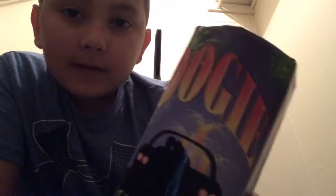The fifth firework I like is the boogie lights. This is the fifth one that I like out of all the fireworks. And then you light this one, and there's holes everywhere, and the little balls fly up in the air and they start popping, and they're loud. And you cover your ears if you have those.